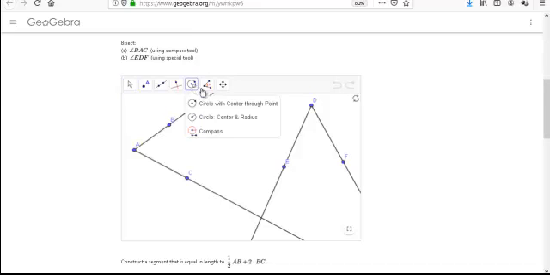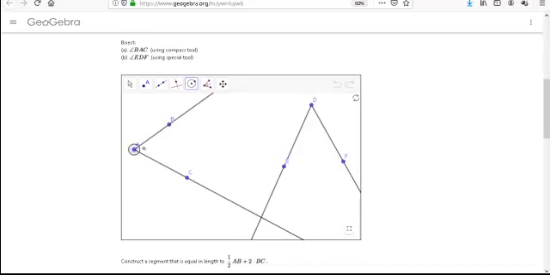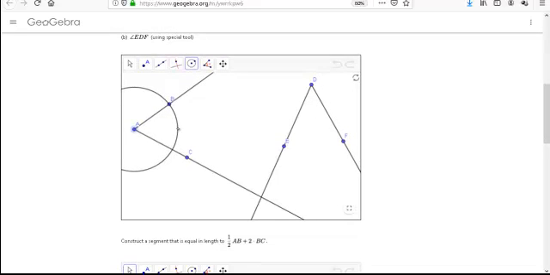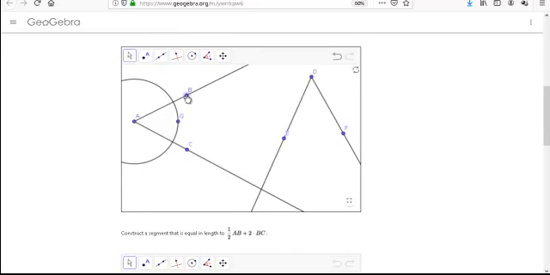When you're doing this, you want to make sure that the points that you use to define your circle are locked in place. So I'm either going to pass my circle from center A through point B or through point C. If you just selected it so that it looks like it passes through B, that's not locked in place, meaning this point G is not locked in. So if I move my point B away, the circle doesn't change with it. Your circle needs to be locked in place.